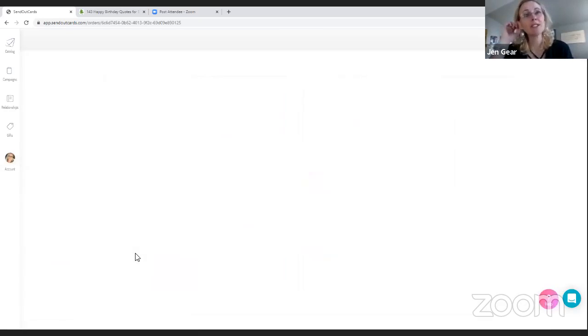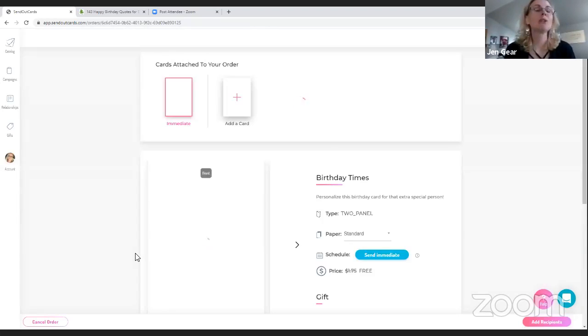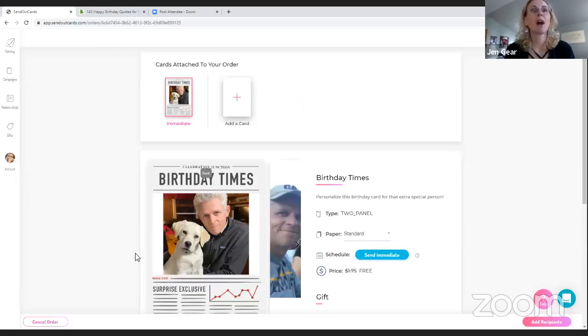Now you can do cards for all kinds of stuff. You can do cards if you got a new house, somebody got a new dog, somebody had a baby. I mean, the list is endless. Think back to 20 years ago, before we really had social media. Well, I don't remember when social media started, right? But I remember that I was in my 20s when I got my first flip phone, right? So if you think back, that's when more cards were sent. And you love getting snail happy mail. I do. I mean, totally do.